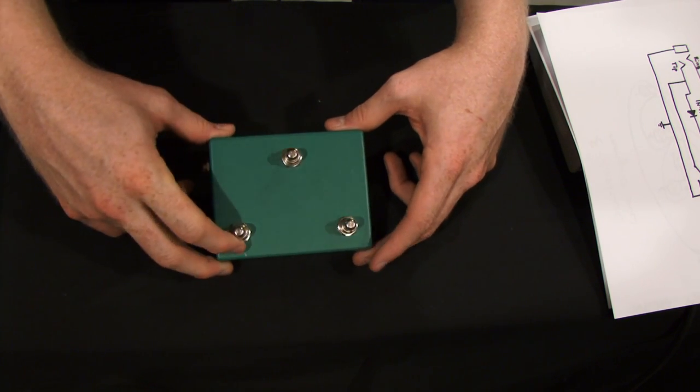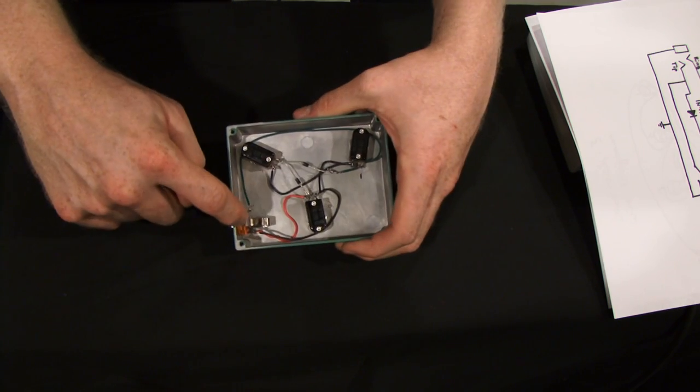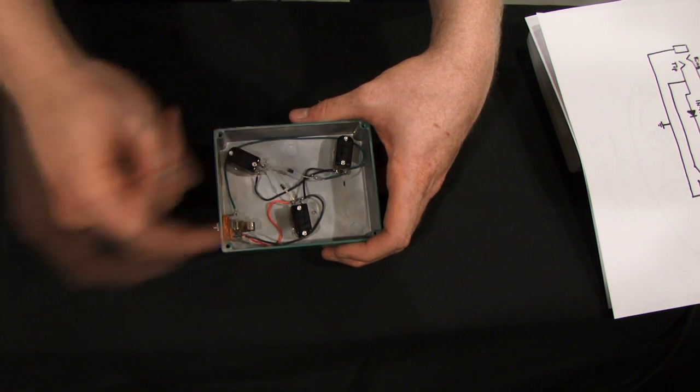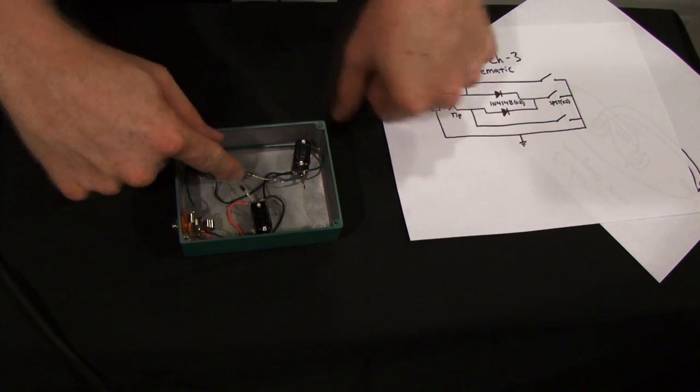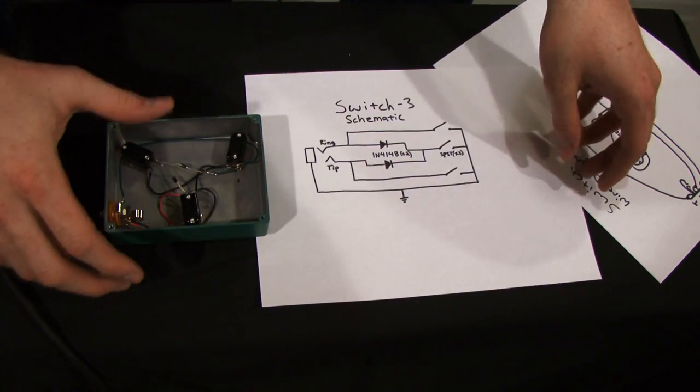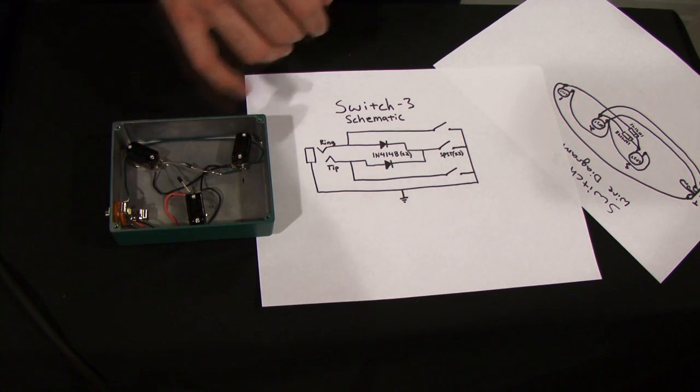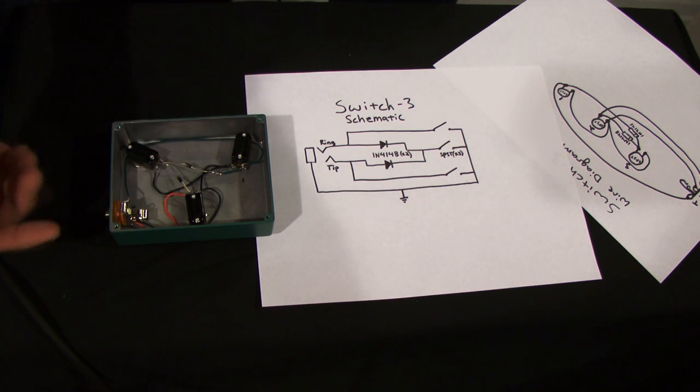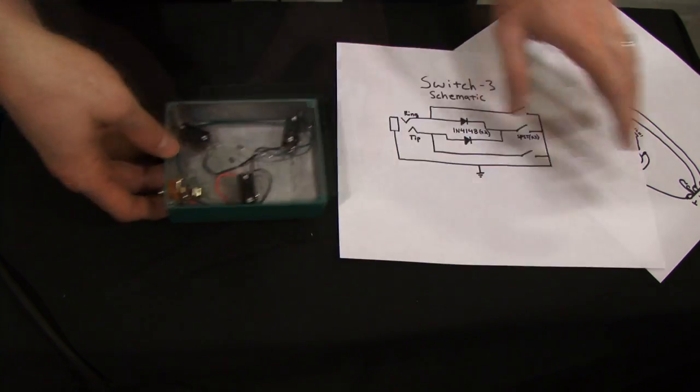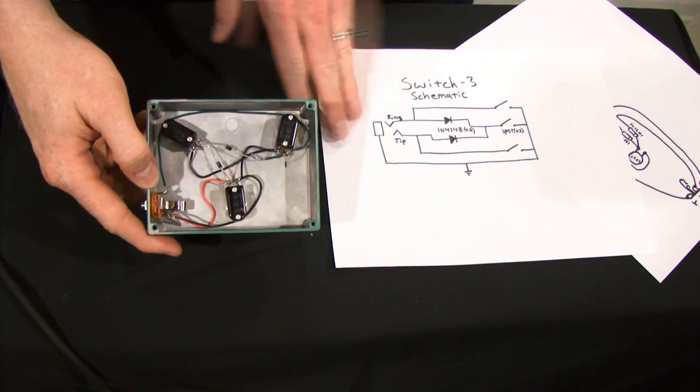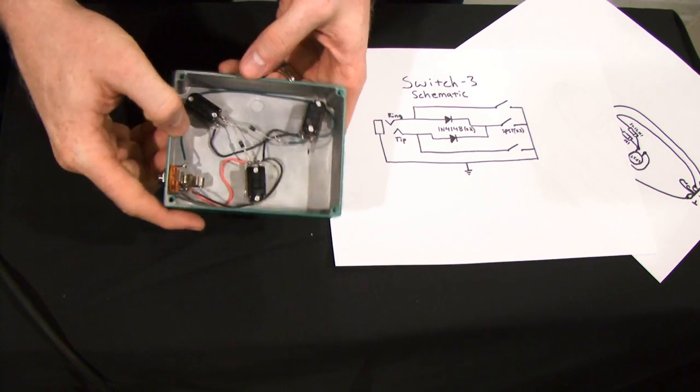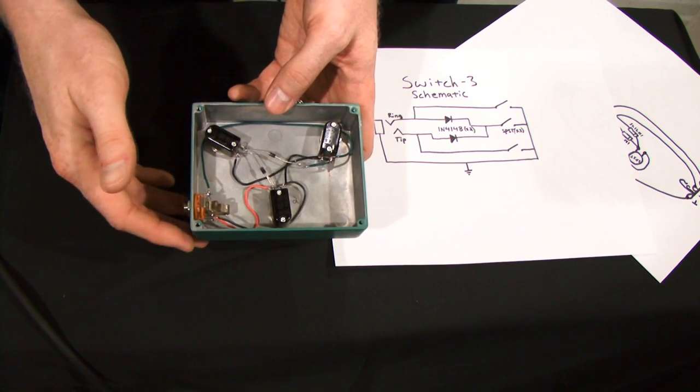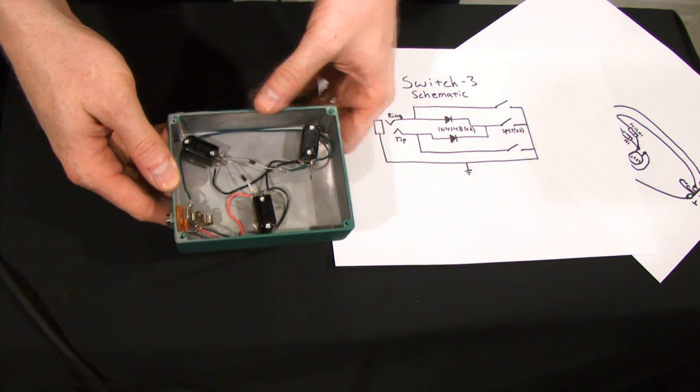Then we've got three switches here, and these are SPST momentary switches. And then you also have a jack here. This is a stereo jack, and then the wiring. You will want to get at least three different color wires and then also two diodes. The diodes are right here, and what the schematic calls for is the 1N418 diodes. It's not super important which diodes you use because there's no real signal going through this. This is just triggering something in the actual box. When you're picking a diode, if you don't happen to have this exact diode, like me, I just used the 1N4002 diode and it works just fine. It's just telling the signal not to go back.